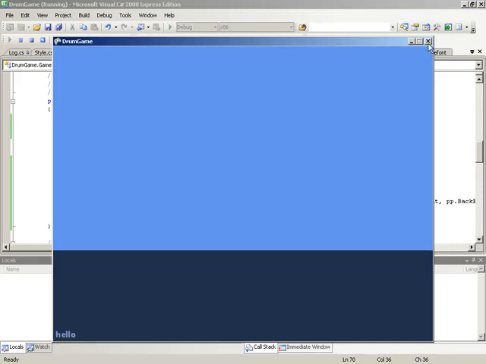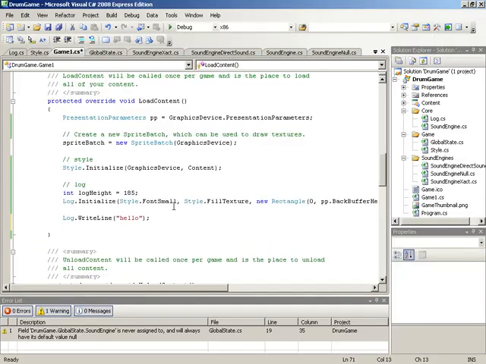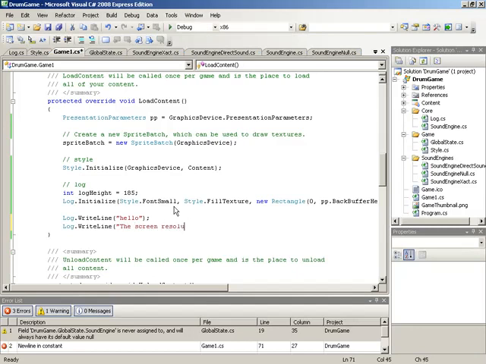It's working so far. Alright, let's draw some more lines of text. Let's actually test that formatting routine that we so carefully put in. Okay. Let's call our second overload to WriteLine, and let's try some formatted text. We'll say that the screen resolution is, and let's give argument 0 by argument 1.